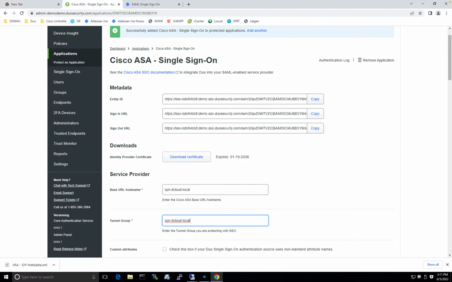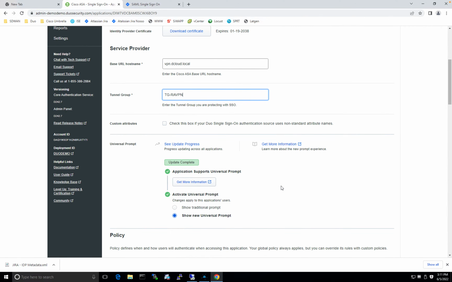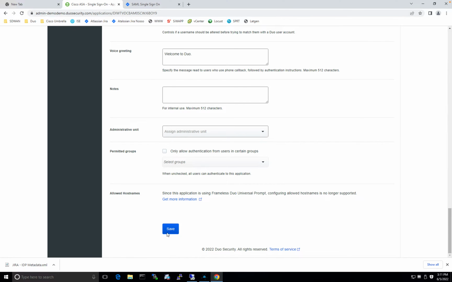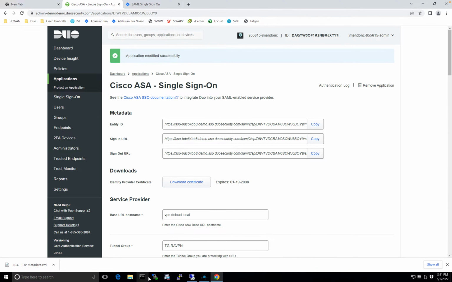Sorry, I think I did not copy it. Let me just do that again. All right, so that's the VPN. What else? I think that's mainly it. I think we can scroll down to the complete bottom and hit save. We'll come back to the rest of the configuration later. So we have just created the application and added very basic information. A few things we'll need to download this IDP certificate. Let's do that. Let's click on keep here so that it gets downloaded.